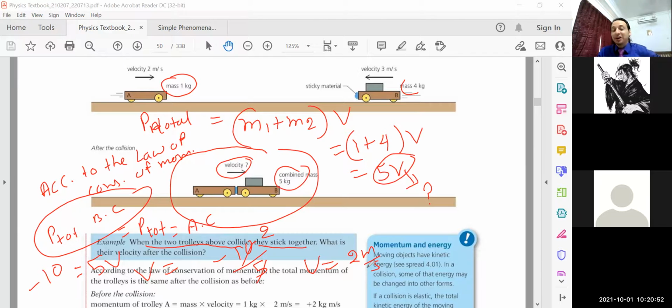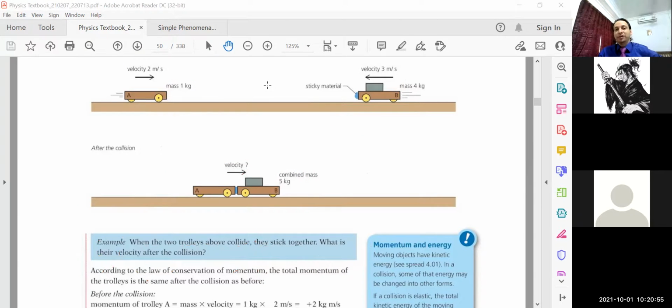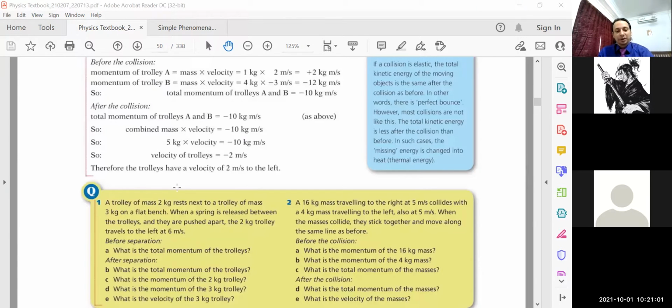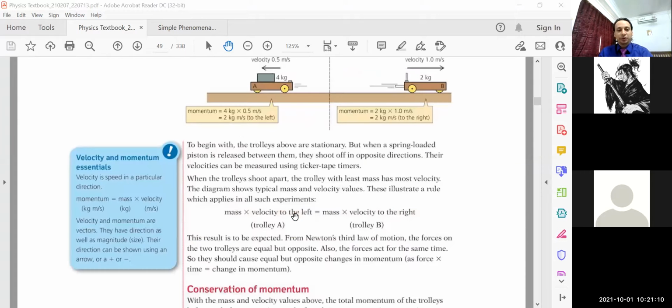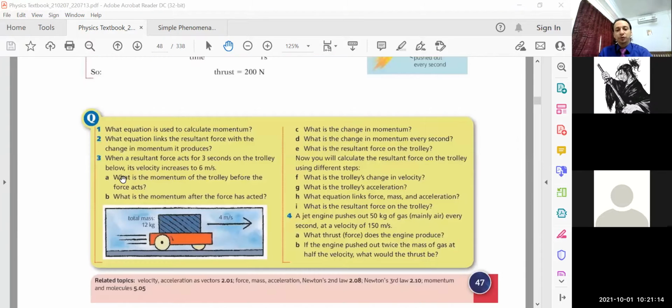I hope this question is clear. These are challenging, difficult questions, children. If you are able to understand, that's very good. For your homework, you can practice question number 1 and 2 from this exercise, as well as questions 1, 2, 3 and 4 in the momentum 1 set. Please try yourself. If there is a doubt, in the next class we will discuss. On Monday we will practice some momentum questions from past papers or the PDF file, and then on next Friday we will start our next topic of the chapter.